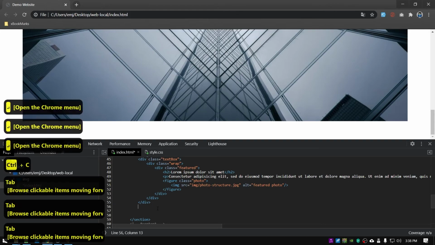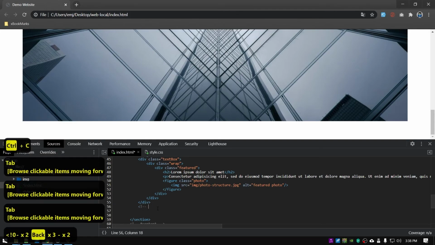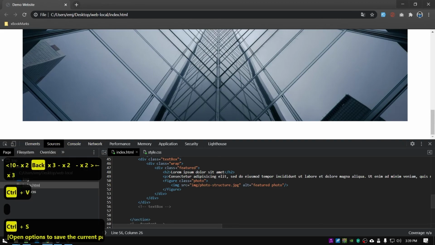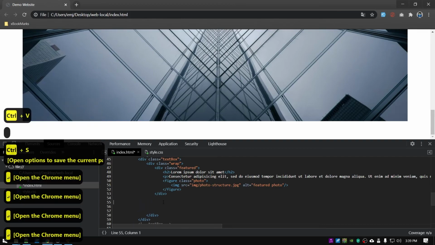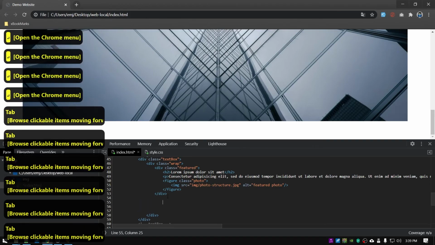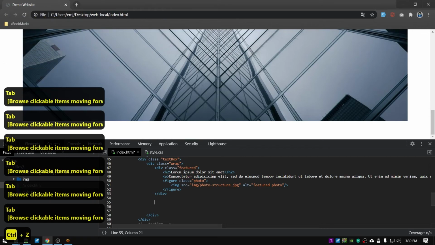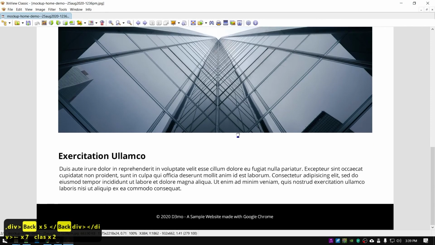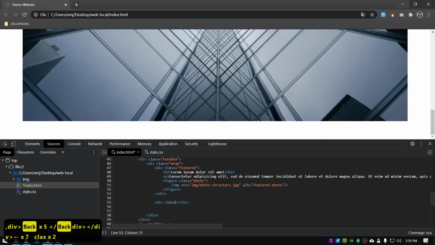Let's add a comment here so that you can easily see the end of the text box. So under the picture, under the text box wrap, we will add another element. Let's name it as description.